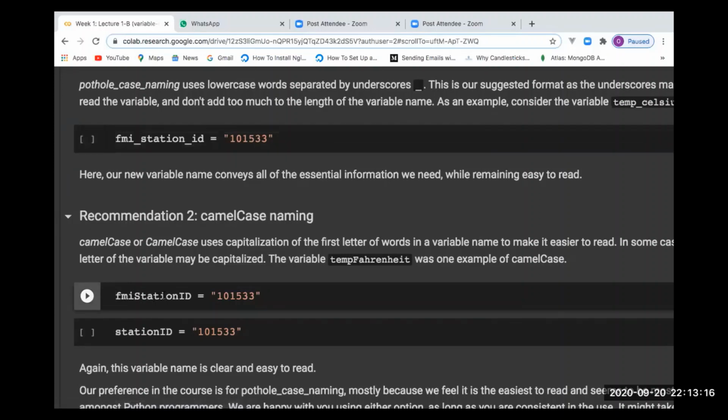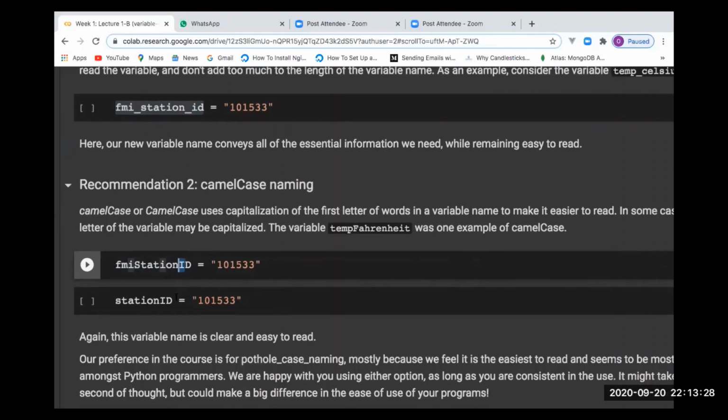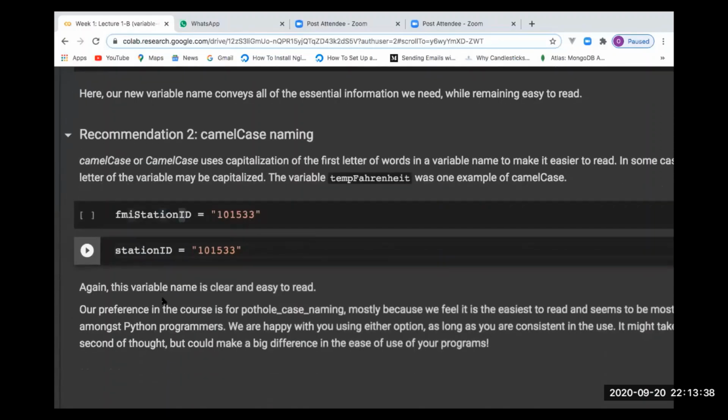So you see now, this one that I use now, I write it in camel case. It's now, from, you see Station having capital letter and the ID which is in capital letter. Another one is this. The first word will be in small letter. Every other subsequent word, the first letter of that subsequent word will be in capital letter. That's what we call camel case.